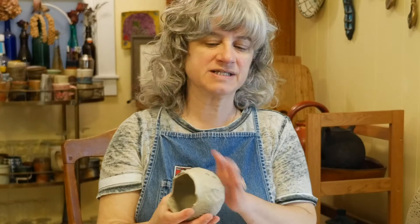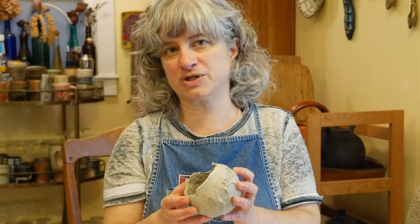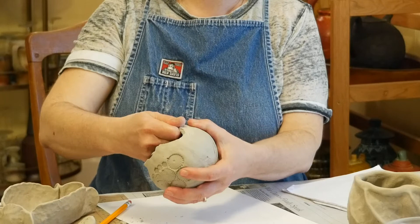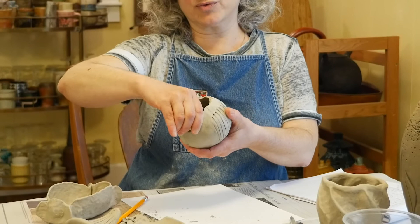If you do break a piece by mistake, save it — especially with these first pinch forms. These pieces are really about just trying the glazes out. I'm going to use my pinch forms almost like test pieces in a very experimental way to try out all the color options I have. So even if I break a piece, it's still going to work perfectly fine as a test object.